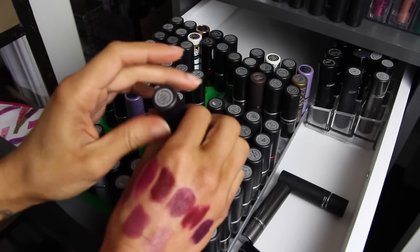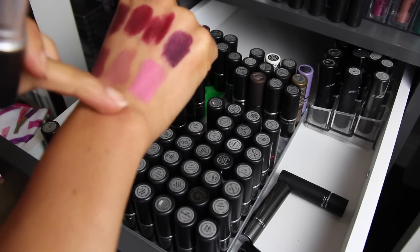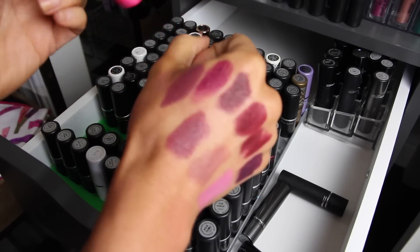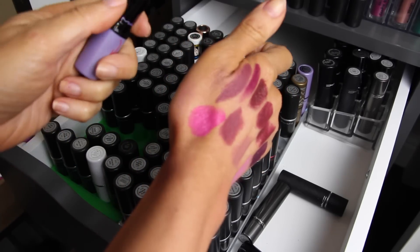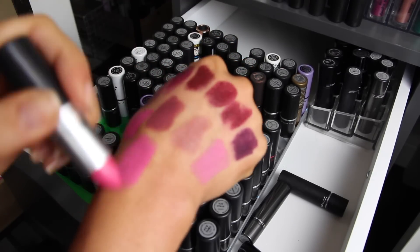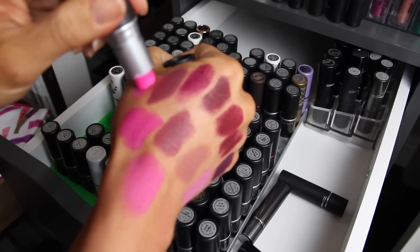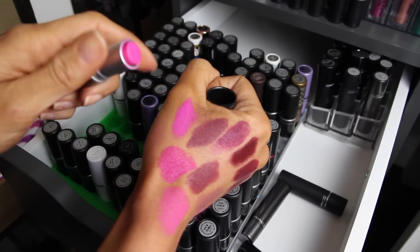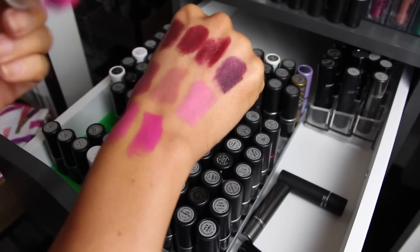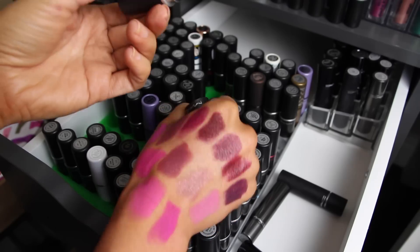Now moving into pinks and reds. Steady Going is a beautiful matte pink — a little drying but really pretty, so I'm keeping it. Kelly Yum Yum from the Kelly Osborne collection is so bright but really pretty — keeping it, and I like the packaging. Silly is also a matte. Cat Candy is kind of a cool classic — I'm keeping it because I do like that color even though I don't wear it often. Embrace Me is one of my favorites — a really beautiful deeper brighter pink. Show Orchid is amplified and crazy pigmented — so beautiful, keeping it.